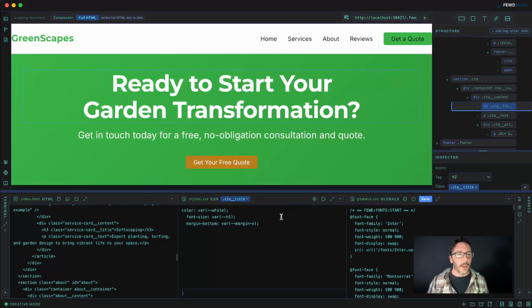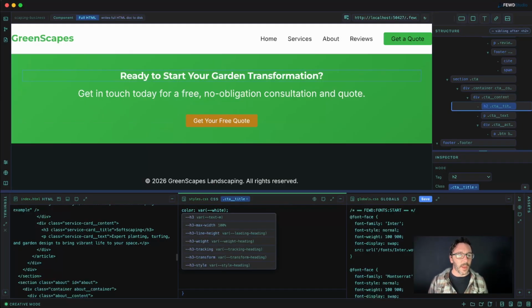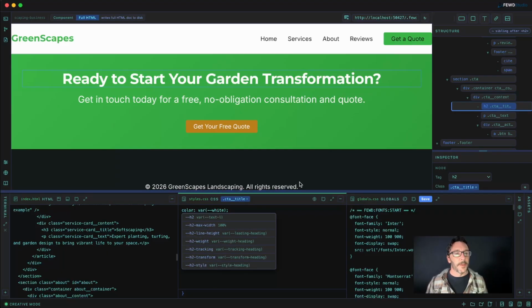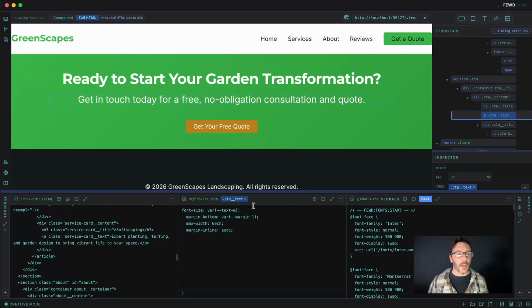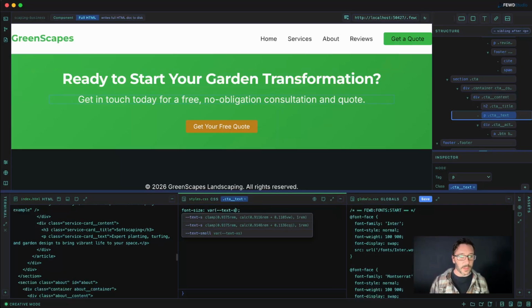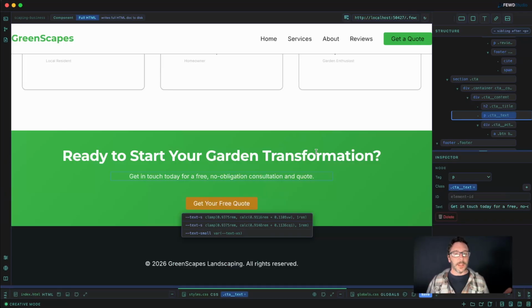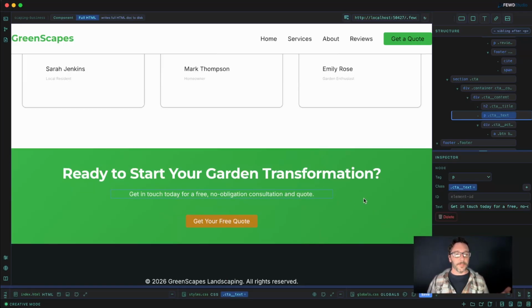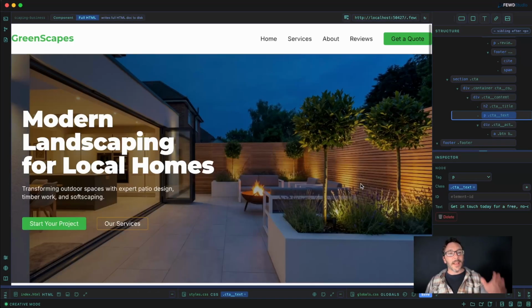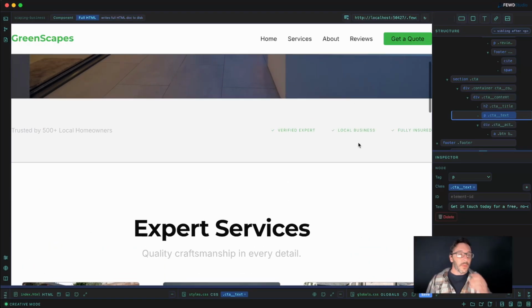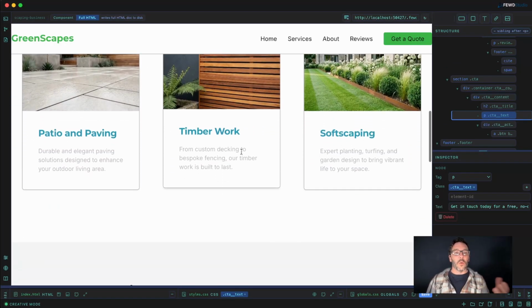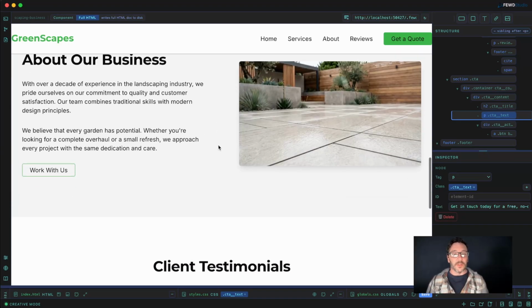Okay, so var, we don't want that to be H1 size. We want it to be maybe H3, no, H2. Okay, that looks a bit better, and obviously we'd play around with this as well. Anyway, I'm just wasting your time now. Cool. Let's have a little peek at that. As a first go, I don't think that looks overly AI, but the point is that all the main work is done for us. It's built in a way that we can actually work on and continue with.